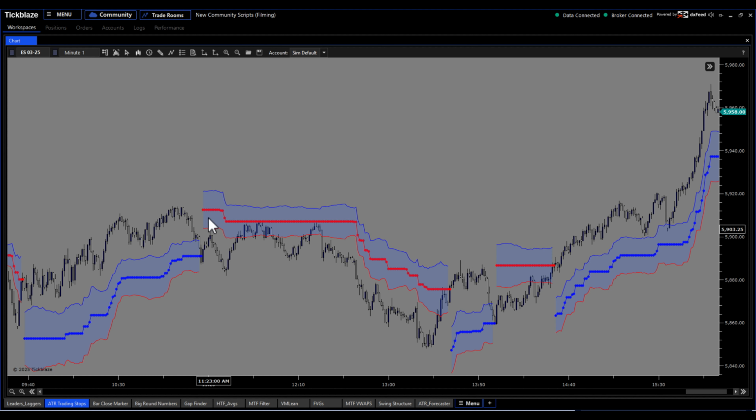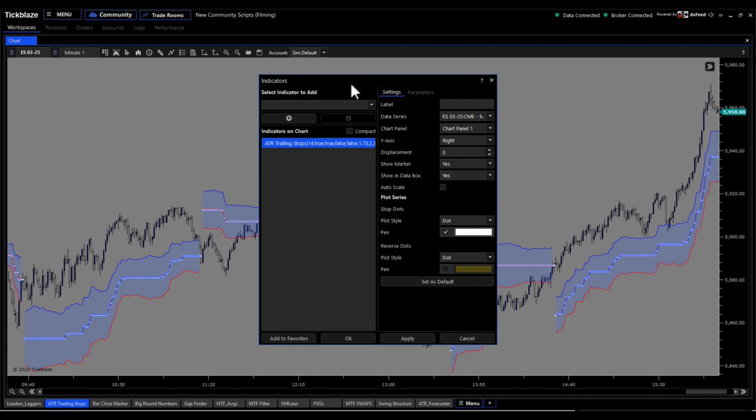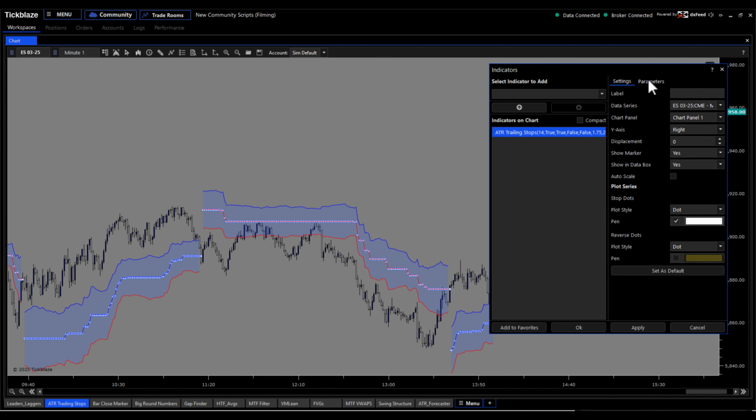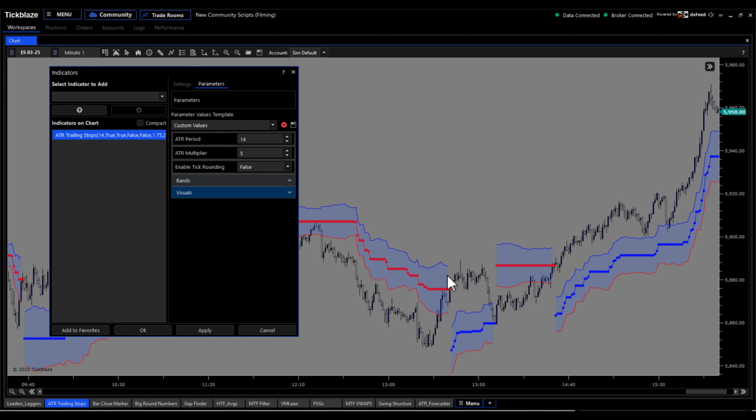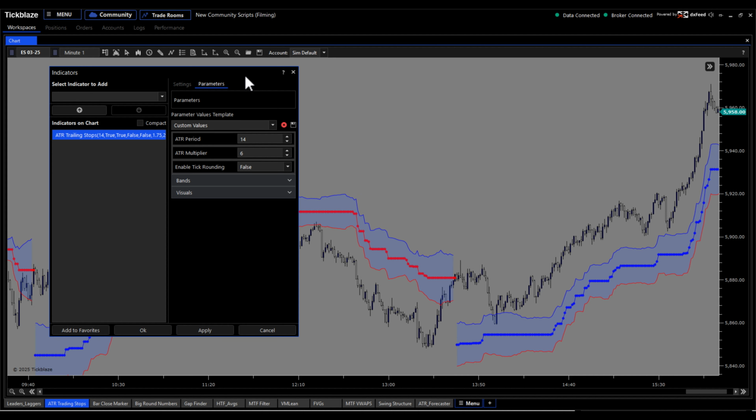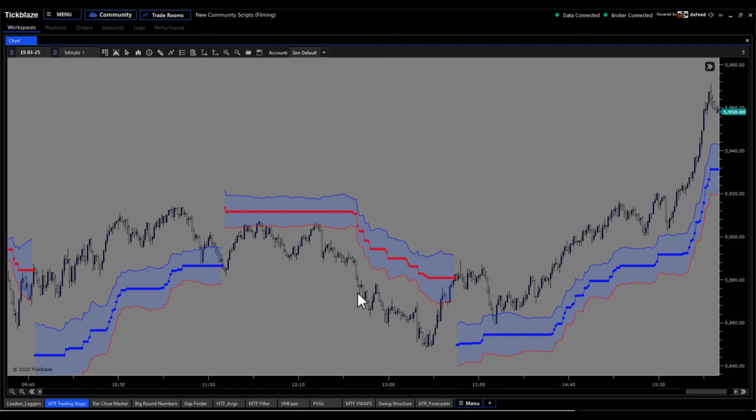Why? Because when you increase the strength of the midline, okay, I'm going to just put this over here. See how choppy the price action is in here? If I just keep increasing this size, one multiplier at a time, look at that, just one multiplier, and I've reduced the lag all day. This is the power of the ATR trailing stop, is that a lot of traders don't realize how to set the indicators properly.